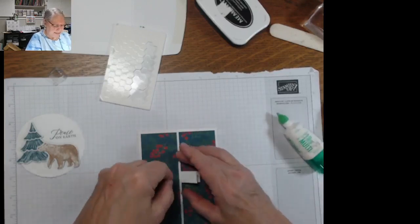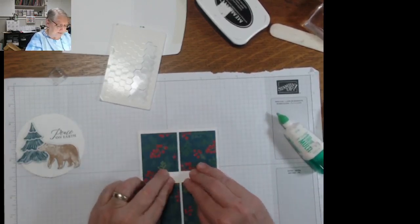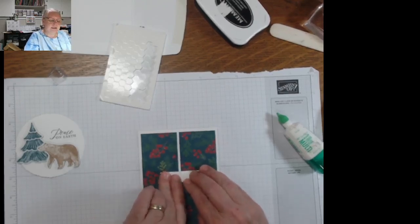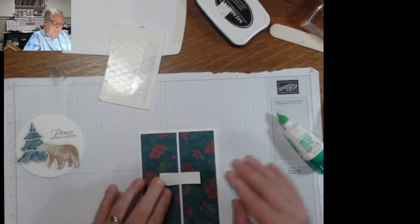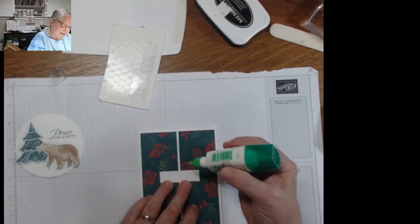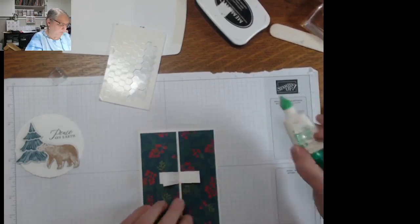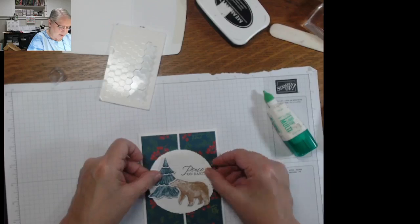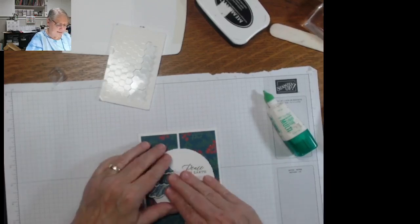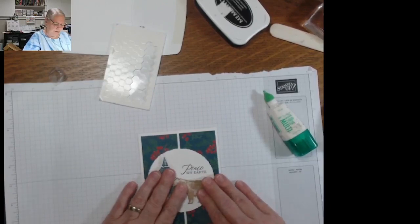And we're going to place that just opposite the first one. But if it's not perfectly straight, it doesn't matter because it's not going to show. So as I said, this is super easy. Now we're going to apply adhesive to the front of these two. And this is going to be centered on the top, just like that. Give that a second to stick down.